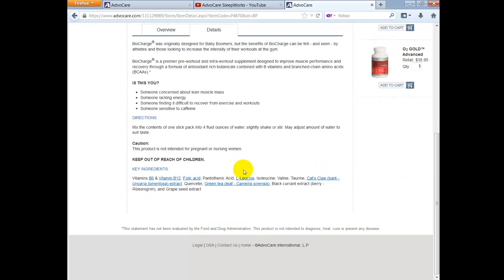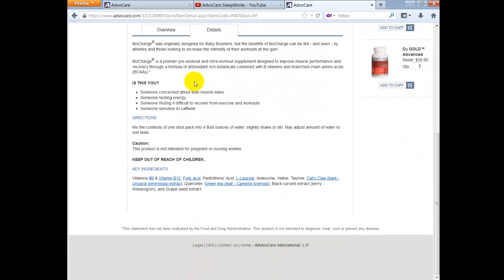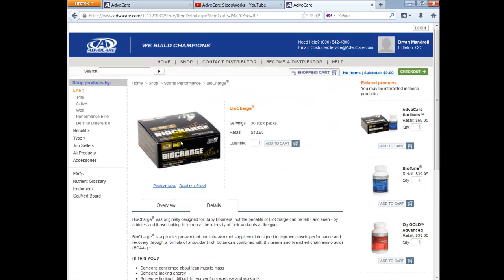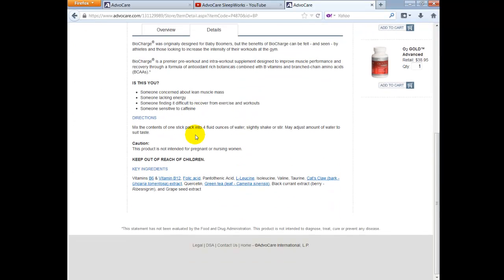The cool thing about doing Advocare with the products is that it has ingredients. So what you can do is search online for the benefits of B6 and how that would help with sports performance, and then put that into your blog. Because once again, you want to have a blog post of 500 words or more.